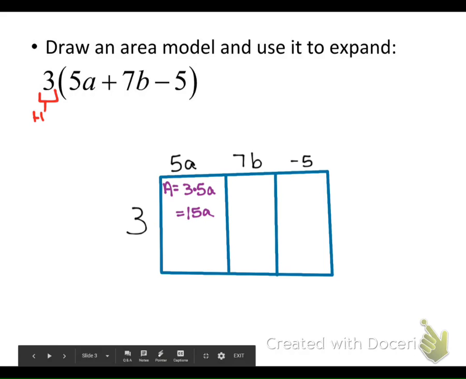Now, one recommendation I'll give you. When you draw your area models, make sure you draw them big enough that you can fit your work in, okay? That was one of my first errors when I first started this lesson. I wouldn't draw my area models big enough. Okay? I come to the middle section. So area equals height times, which equals? And my third one.